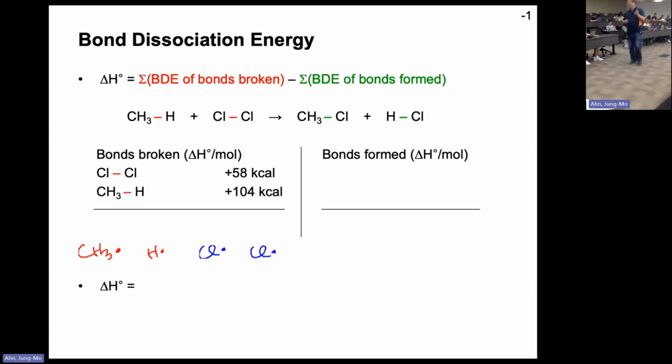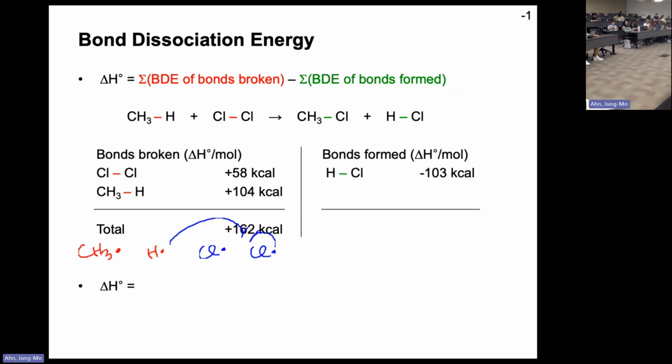So if you provide 162 kilocalories, which is the sum of those two, then you can atomize all the components. They all become available, right? Then what happens is you make the HCl by having the hydrogen and chlorine come together. So that bond break is about 103 kilocalories.